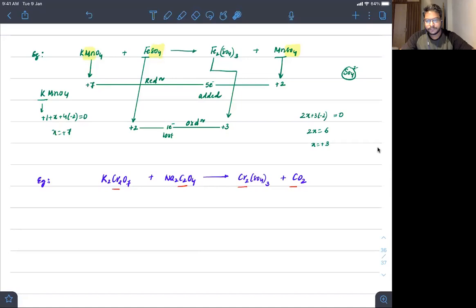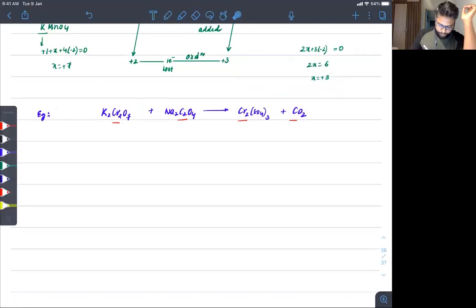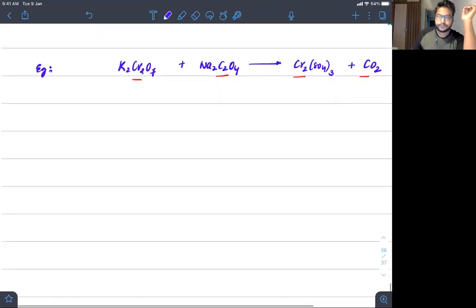Na2C2O4. That is correct. I'm talking about Na2C2O4. Right, Anu. Next. Do it for carbon. Right, Vaishnavi. Correct. Do it on the right hand side, beta. So that is on the left hand side. Now do it on the right hand side. Right, Anu. Do the right hand side. I think most of you got the first two, left hand side.